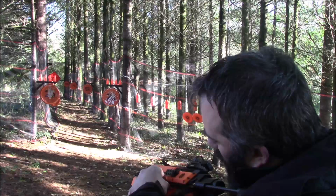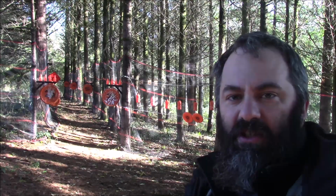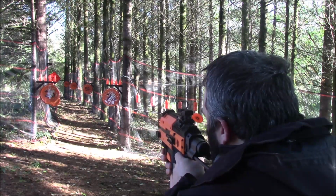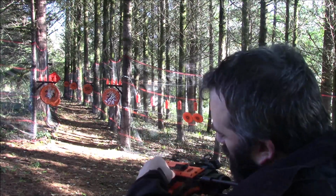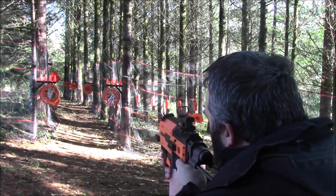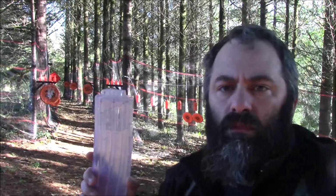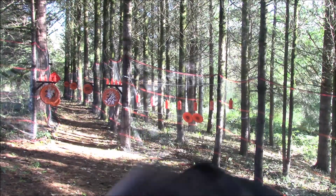And that is not full power. I'm gonna go ahead and crank it up to full power, because I rarely get to use it at full power. A little too much power, actually. There we go. Loads of fun.